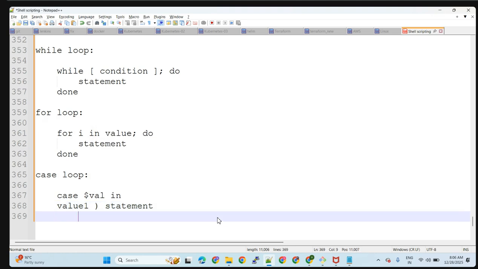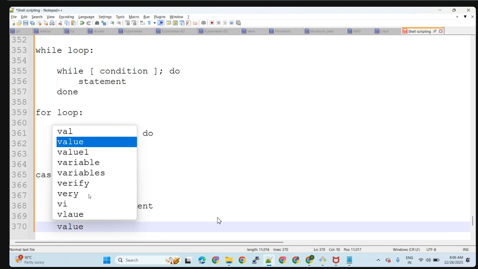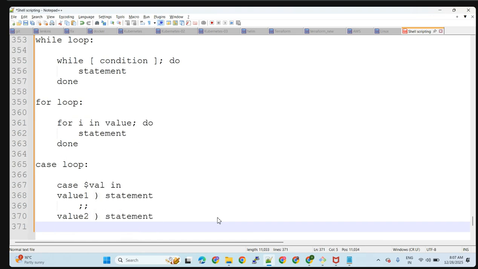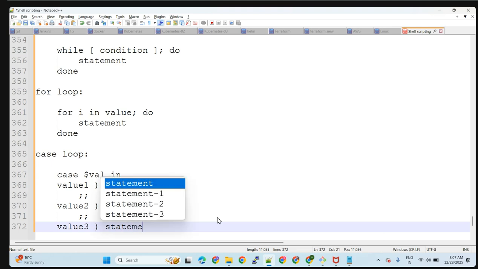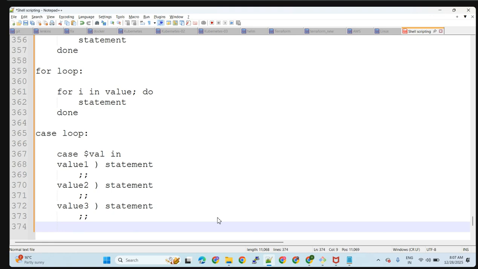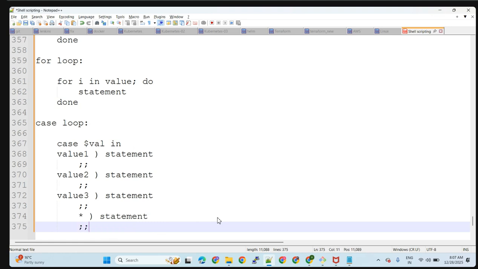Close the loop for value 1, and value 2, close the bracket, and statement, close the value 2, and then value 3, statement, and close value 3, and similarly for star, and then statement, and close the star value.